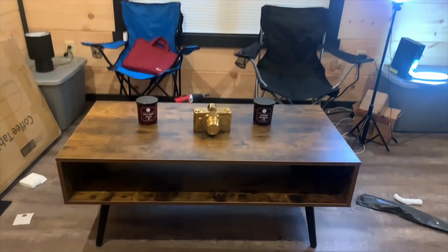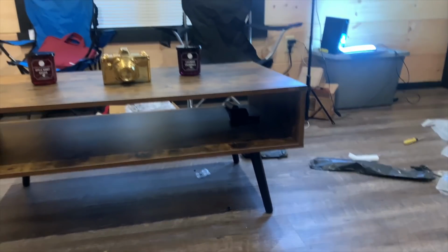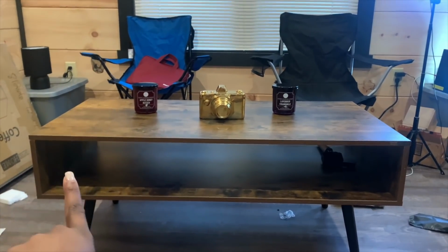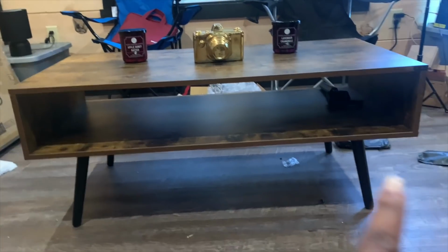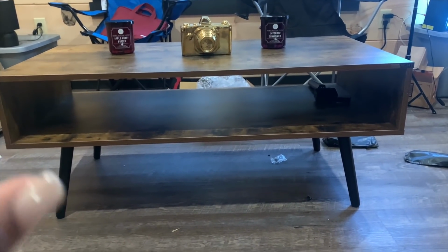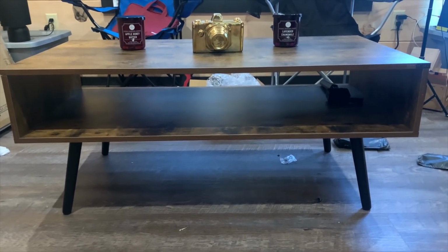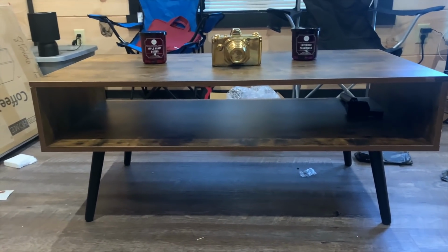But yeah, this is what the table looks like. It is super cute. I love it, y'all. That's my GoPro underneath there. But yes, I really do like this table. Again, I'll probably just get some books to go underneath. If not books, then maybe a little decorative piece to go underneath here as well.